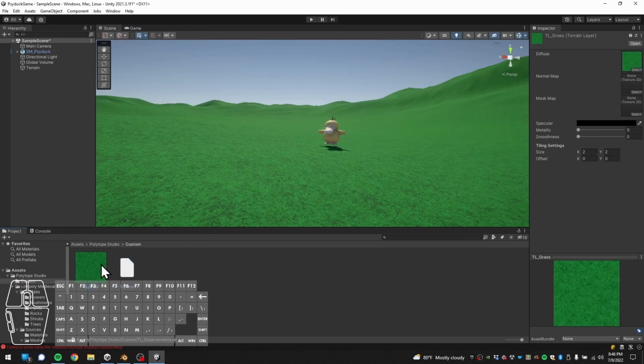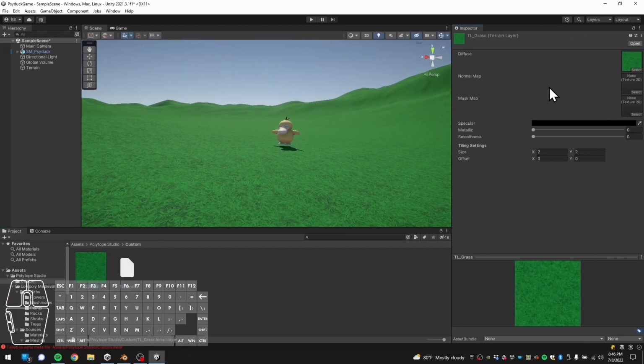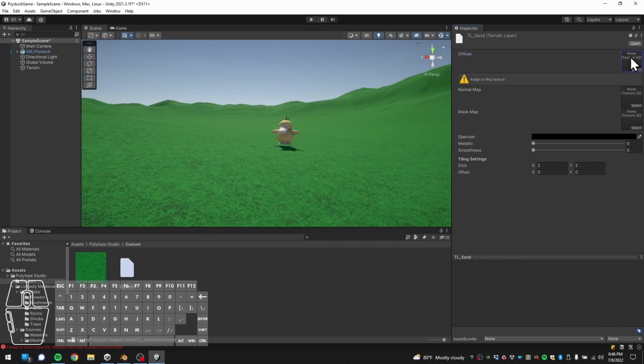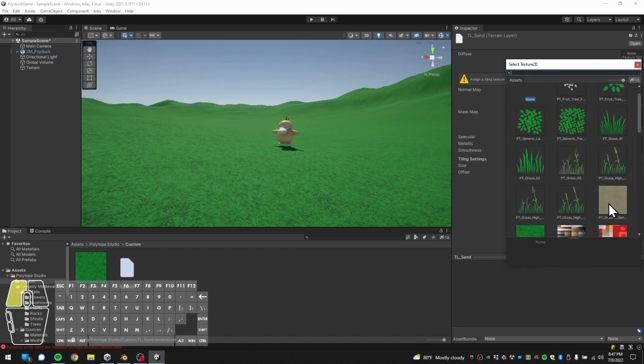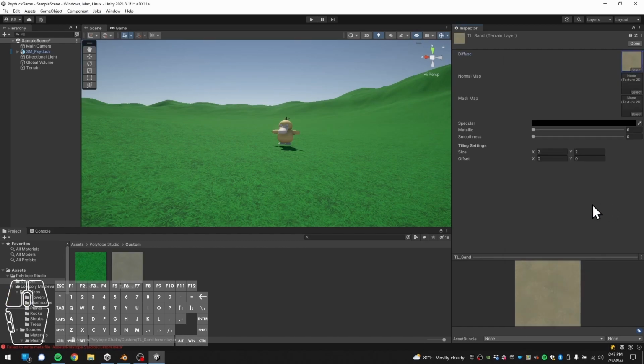And as you click on this, you'll see that they come with a diffuse map, a normal map, and a mask map if you want some empty spots in there. And you can even set specular or metallic. So we can do that here as well. And for our texture, I'm going to have to find, can I click select? Yeah, I can click select. And then sand, but I think it's already right here. So yeah, it's called generic, but we'll call it sand for this. So now we made our own in a different way.